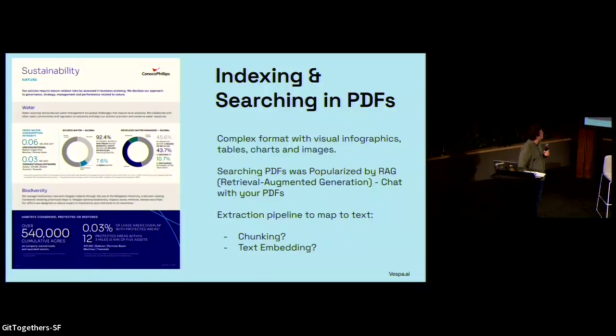So some PDFs, some documents are not nice plain text. They are slightly more like this. And this one is actually kind of nice because it is a modern document and it's actually text in the PDF. It's not just a scanned image, but it's still a bit of a pain to extract all the information here because some of it is not in a standard format. So how can you do this?